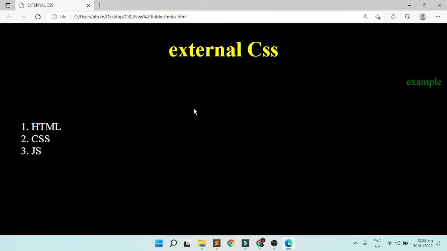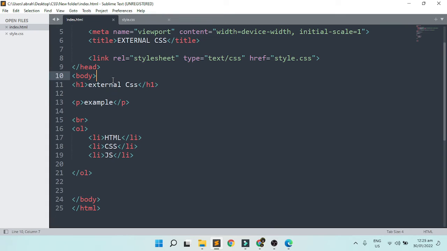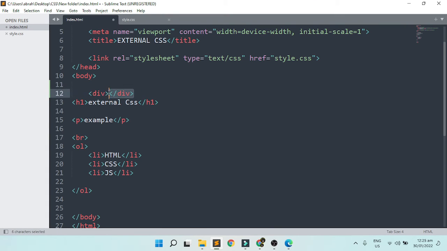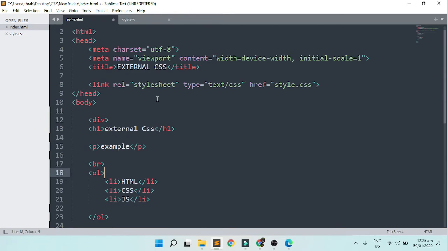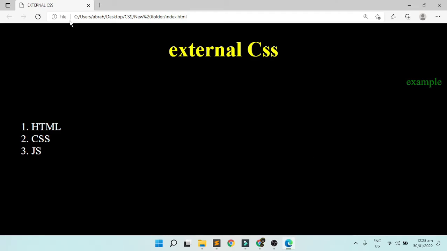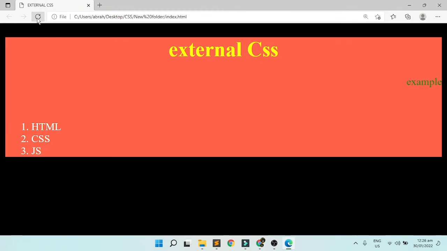We can also put them in a container using a div tag, then change the div tag's property so that we can see how the container looks. In HTML, the div tag is an element used to define parts of a document, so that they are identifiable when a unique classification is necessary. The div tag is used as a container for HTML elements. Let's apply a background color to the div, for example tomato as the color. And this is how it looks when we change it to a tomato color.